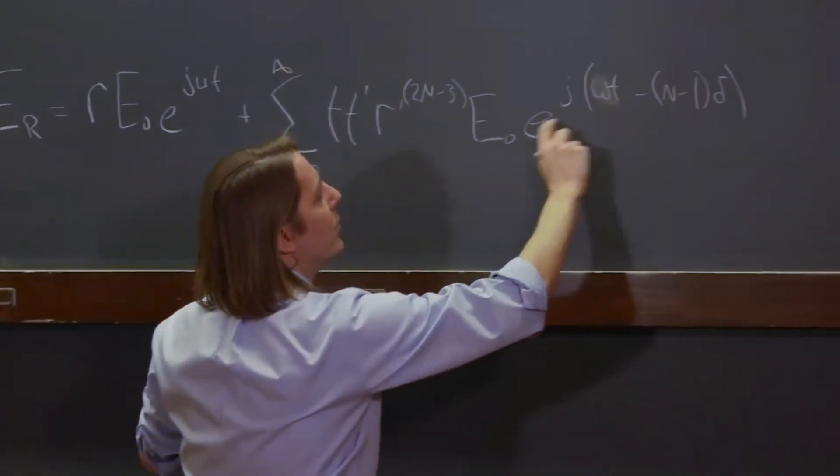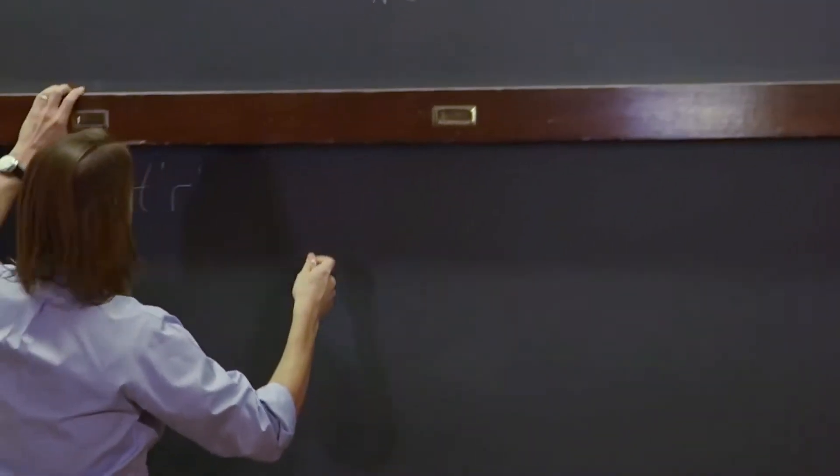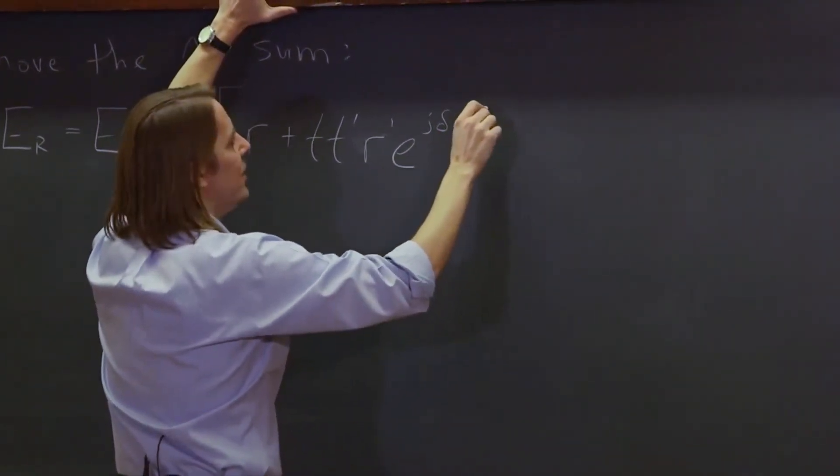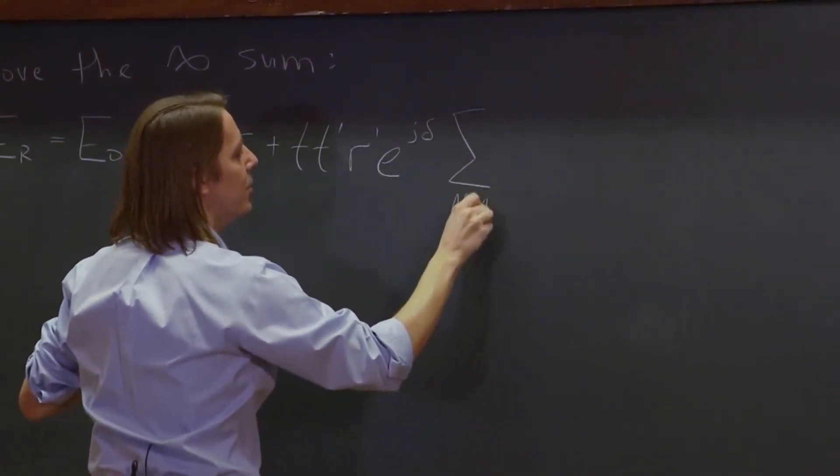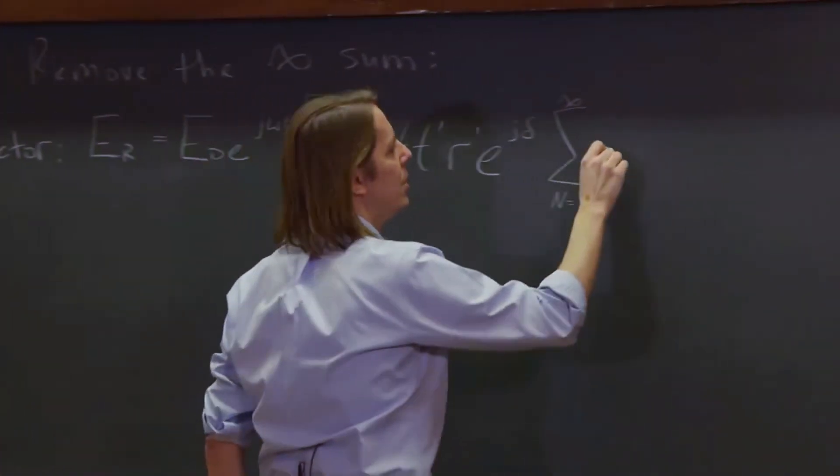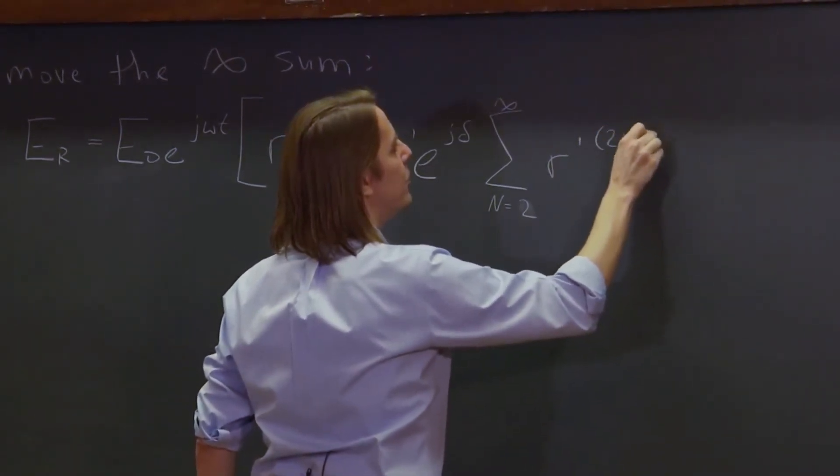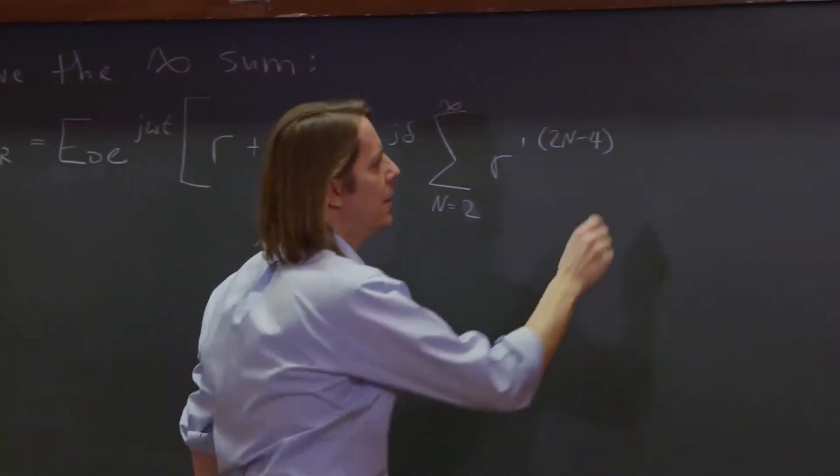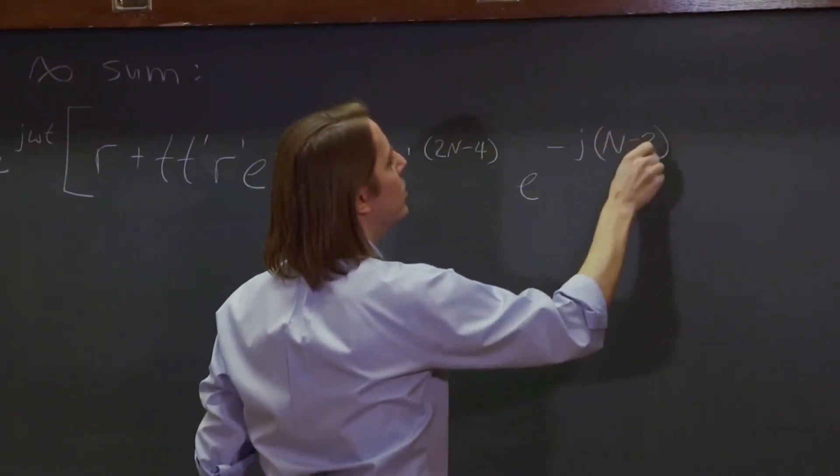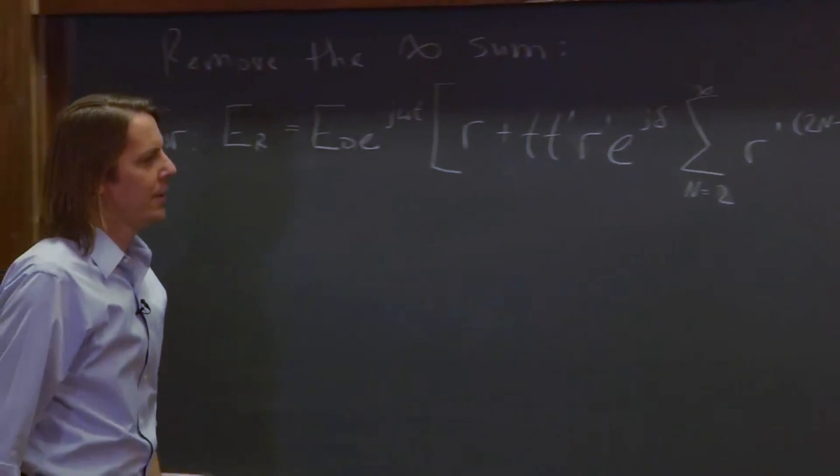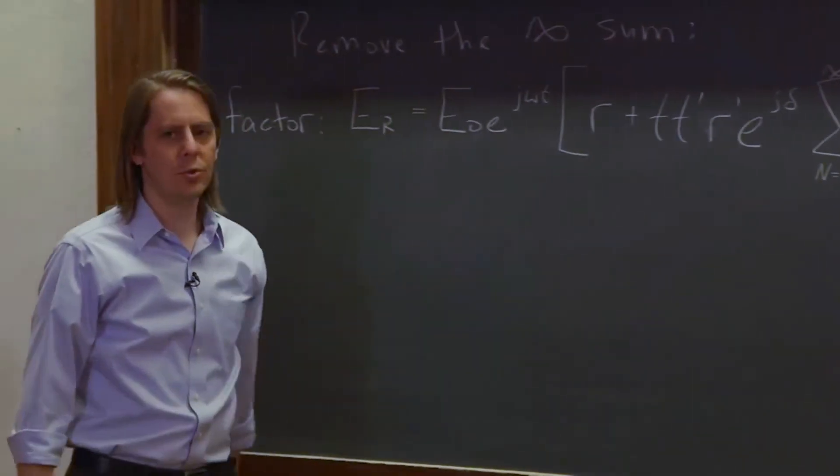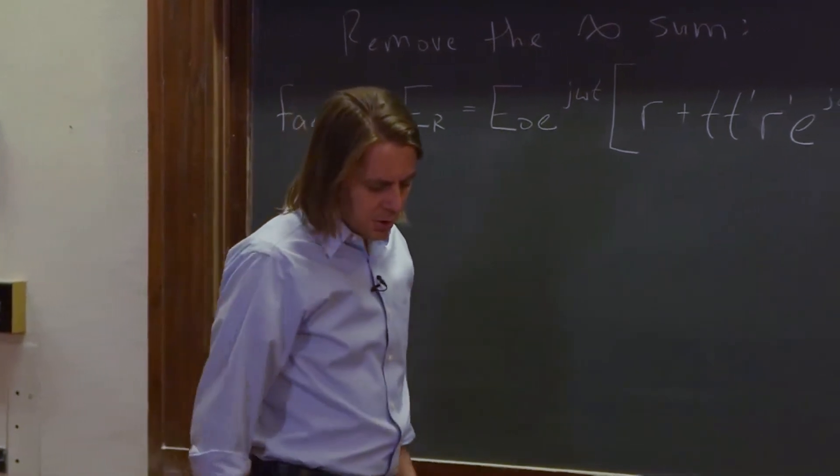I also want to take away one of these E to the J deltas just because I just want one out here. So I'm going to put an E to the J delta. So if I pull each one of those out, then all that is times the sum from N equals 2 to infinity. I haven't messed with that. And what's left? R prime to the 2N minus 4, because I took one away, E to the minus J, and I took one of these away, minus 2 delta. So we factored in several places and in a rather unusual way because I'm working towards something that I know will work.